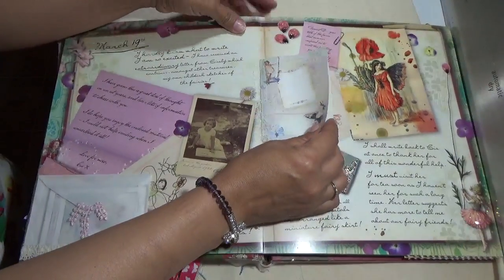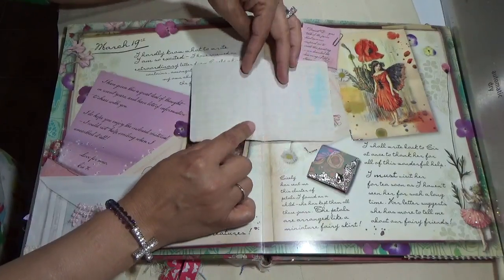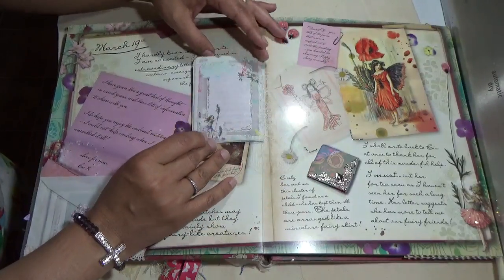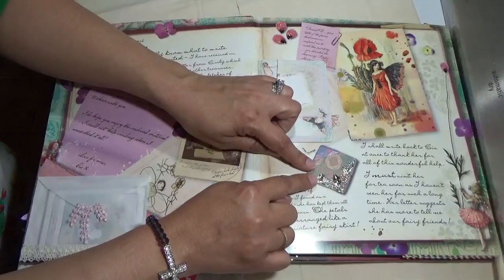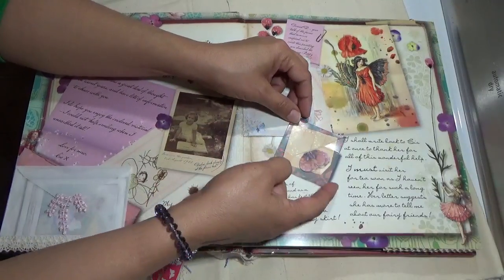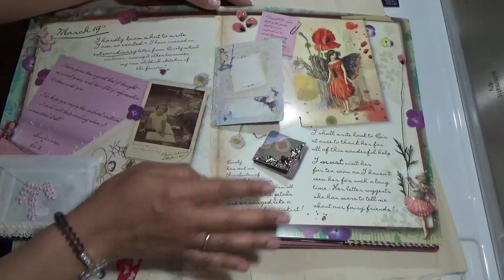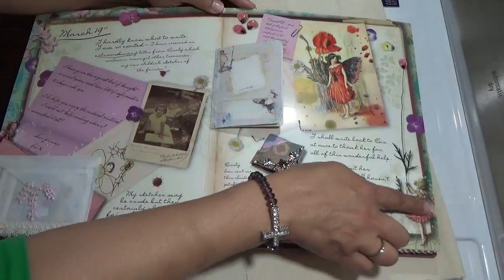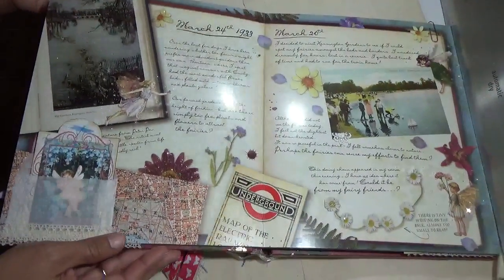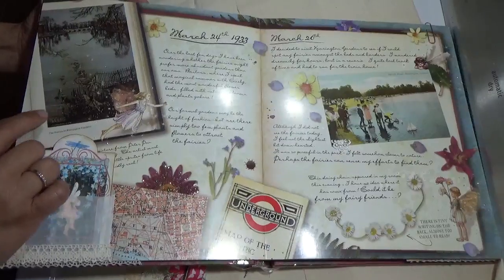And then you have another little journaling spot here. And then here I added a metal book corner, but this goes up, and there is a little flower petal in there. I did a lot of stickling here and on this fairy as well. A lot of stickling here, and on the water I added more stickling.